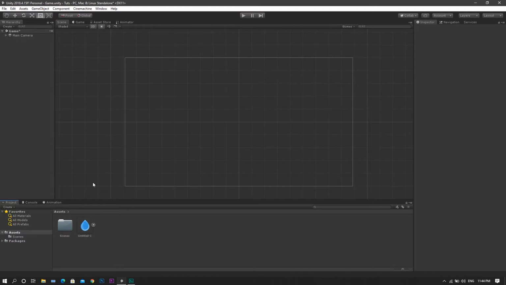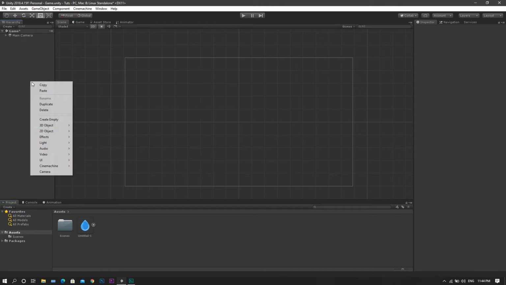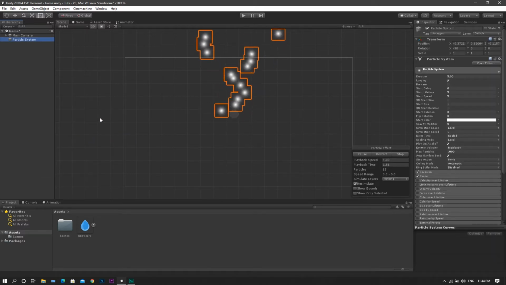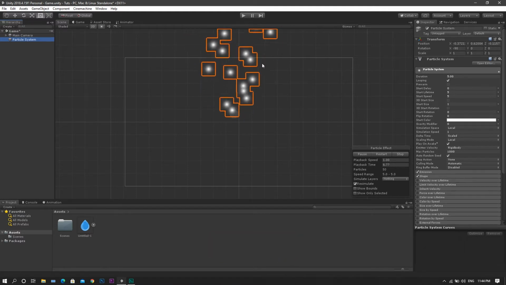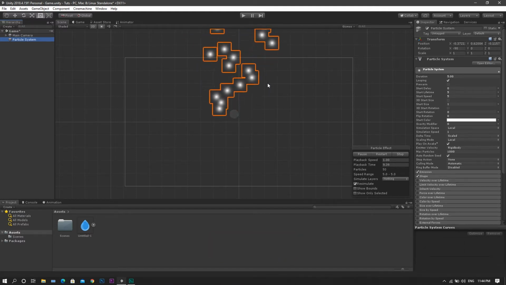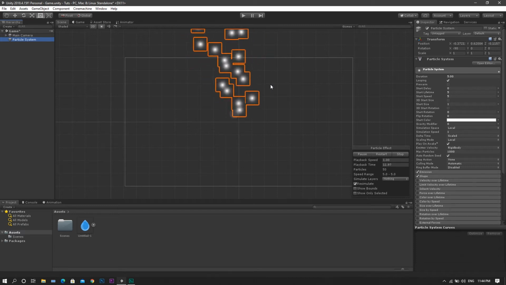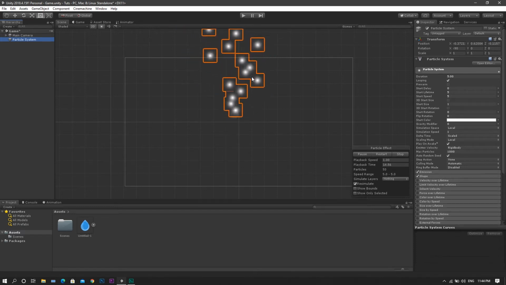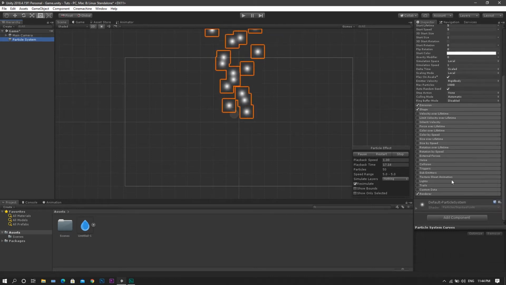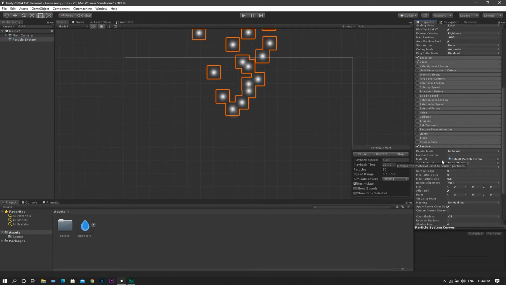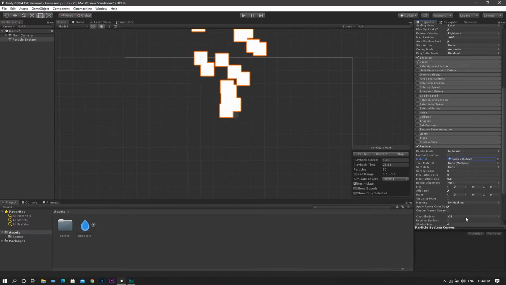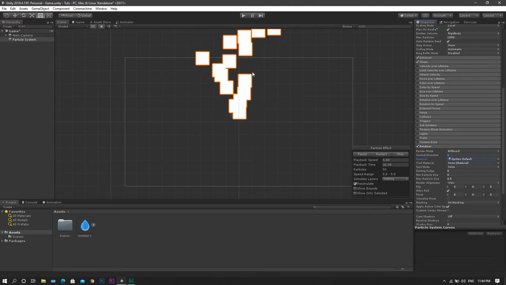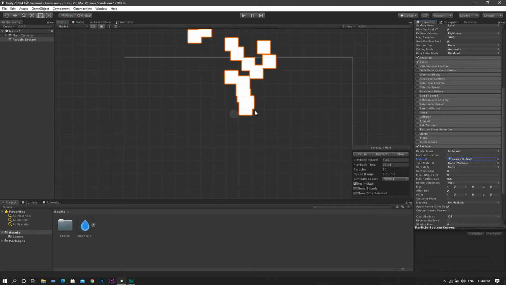So to start off, we'll go to our hierarchy and create a new effect and select particle system. Now as you can see, this just creates a particle system at the center of our screen emitting those soft spheres of light. However, that's not what we want it to be, so we'll need to change this light to be our droplets. To do so, we'll head to our renderer and we'll go for the material and change it to be sprite default. Once we did so, you'll see that it's now emitting those white squares, which is still not our sprite.